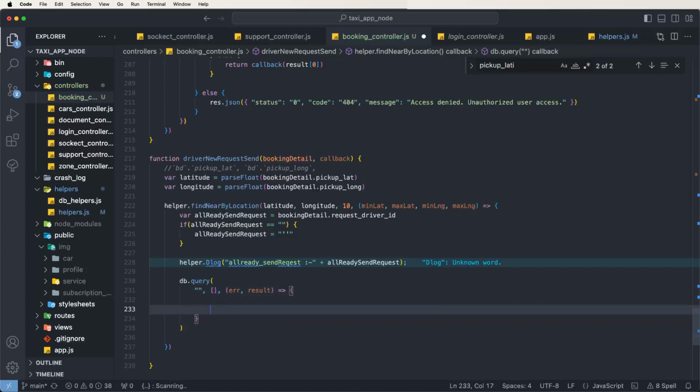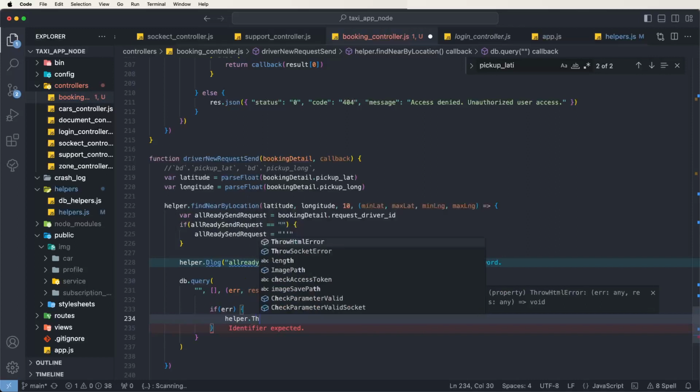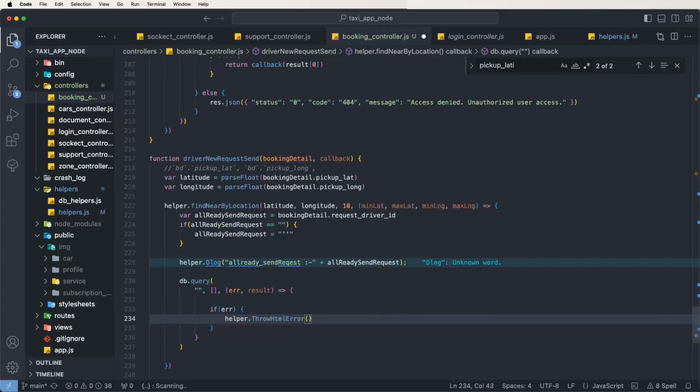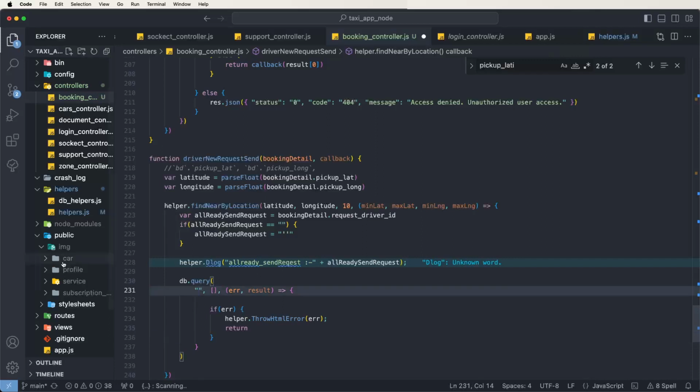If we get any errors, we write to throw errors, HTML errors, and return these functions like this.